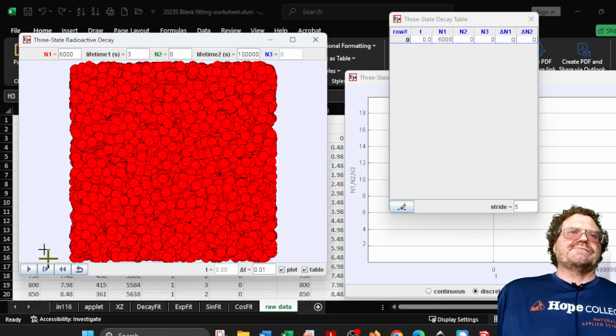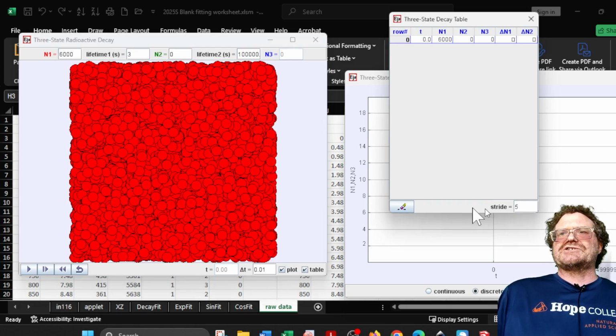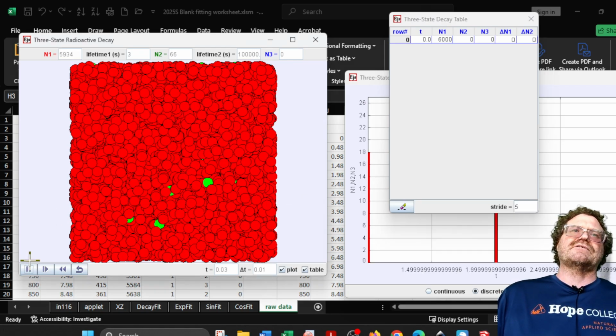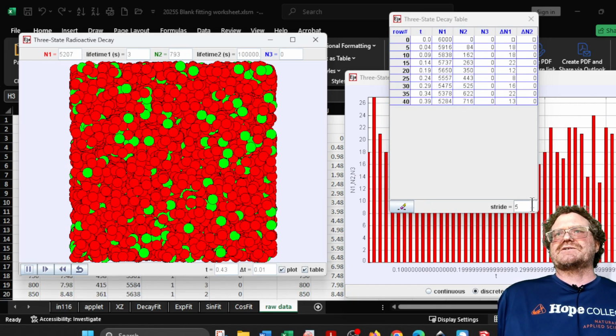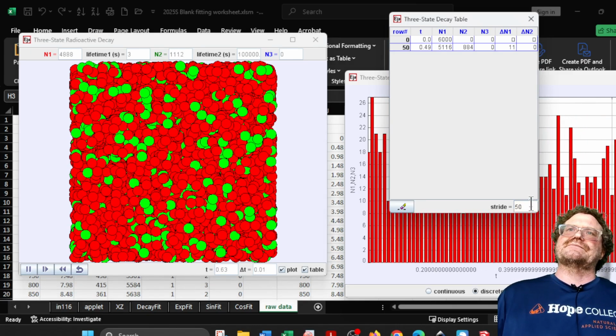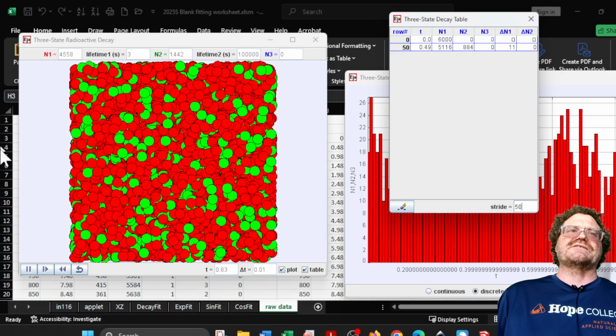Okay, so from there, the last thing to do is just change the stride to 50, but I'll show you a little trick. If you don't remember to change the stride, but you've changed everything else, you can actually change the stride after that. Okay, there we go. Now it's going to show it at 50s.